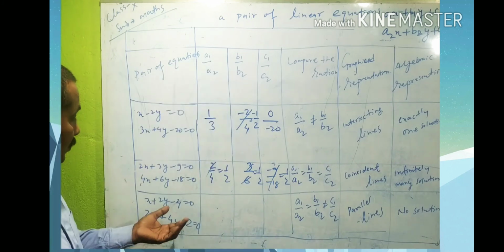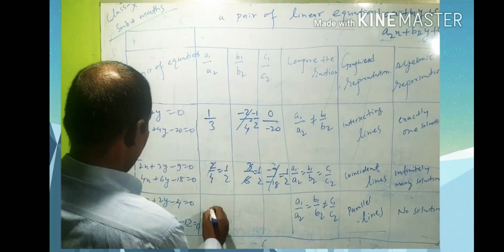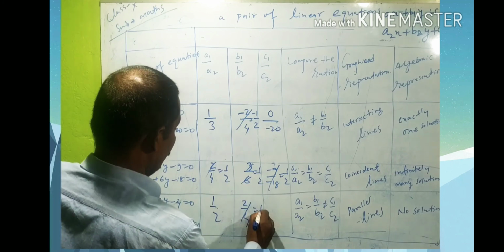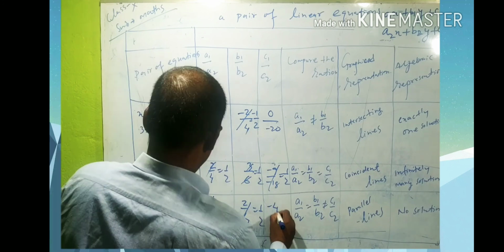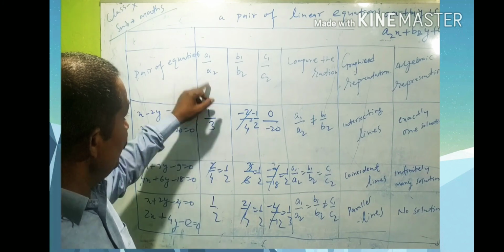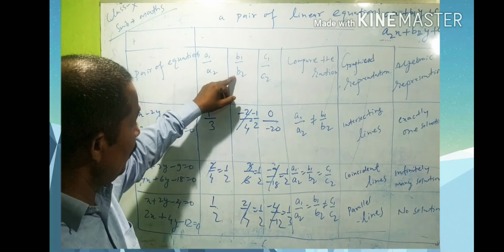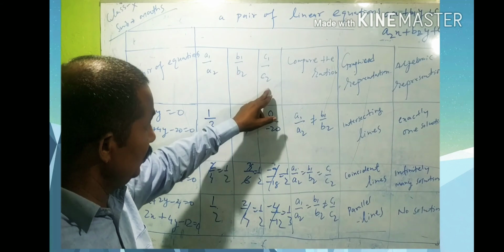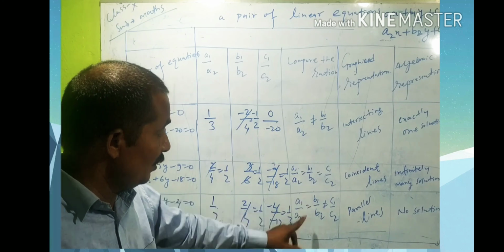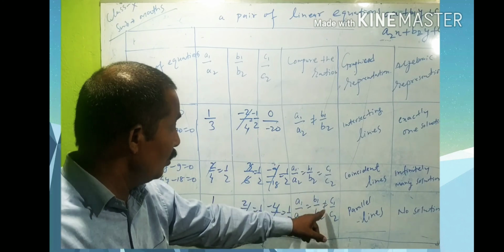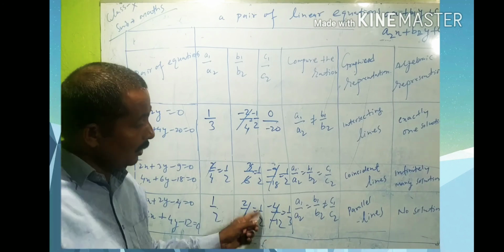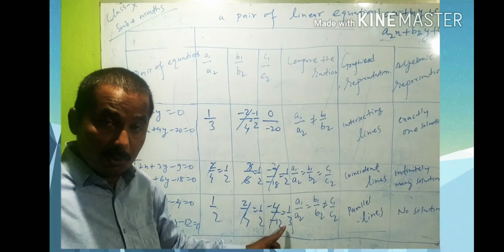And if you move to the third pair of equations here, 1 by 2 will be here and 2 by 4 will be here. After cancellation 1 by 2 will be here. Hence minus 4 by minus 12, after cancellation, 1 by 3 will be here. Here a1 by a2, the ratio of this one, is 1 by 2. The ratio of b1 by b2 is 1 by 2. And c1 by c2, this ratio is equal to 1 by 3 here. So it is satisfying this condition: a1 by a2 is equal to b1 by b2 but not equal to c1 by c2, because the c1 by c2 ratio is 1 by 3.